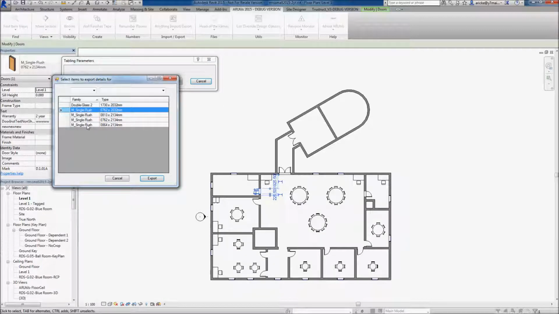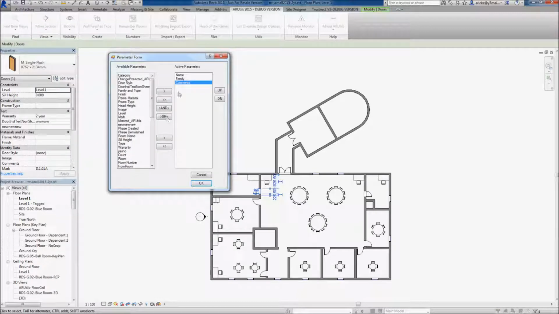We'll pick all of these doors and we'll now say, alright, we want the host fire rating.